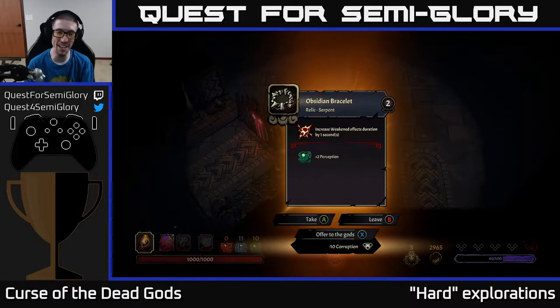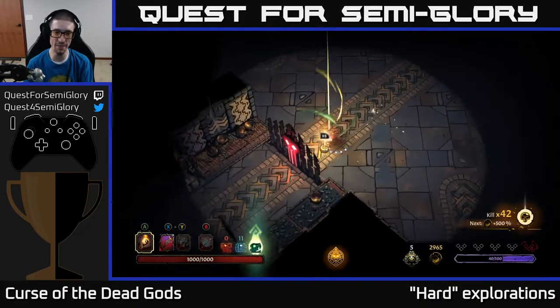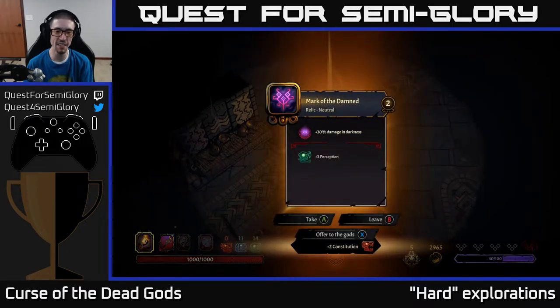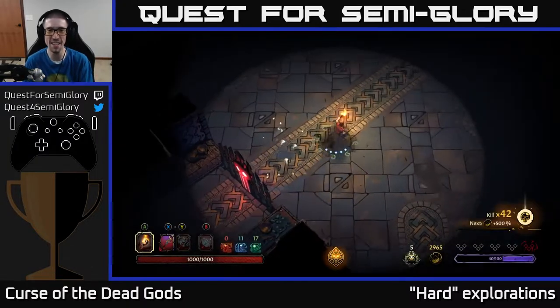Nope. Increased weakened effects, yes please. Killing a burning enemy, I don't give a shit. Give me the 2 perception. 30% damage in darkness, sure. I guess we've got some open slots yet.